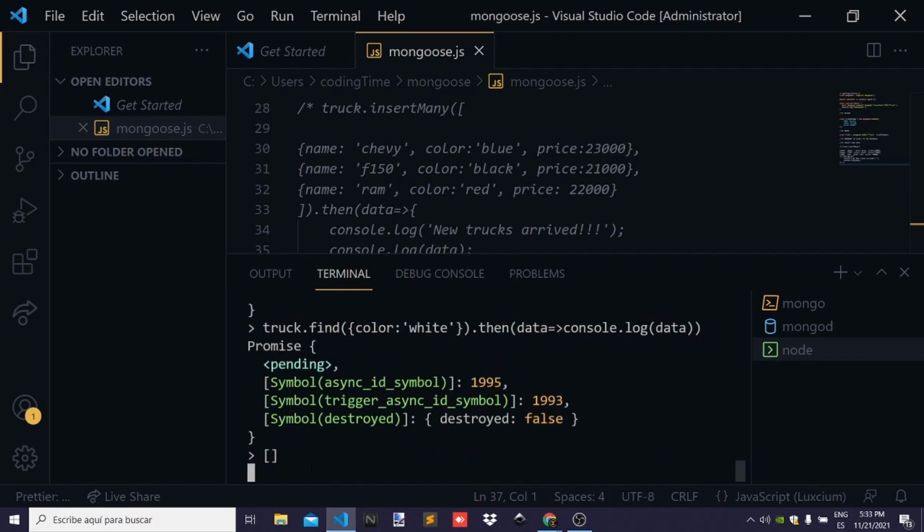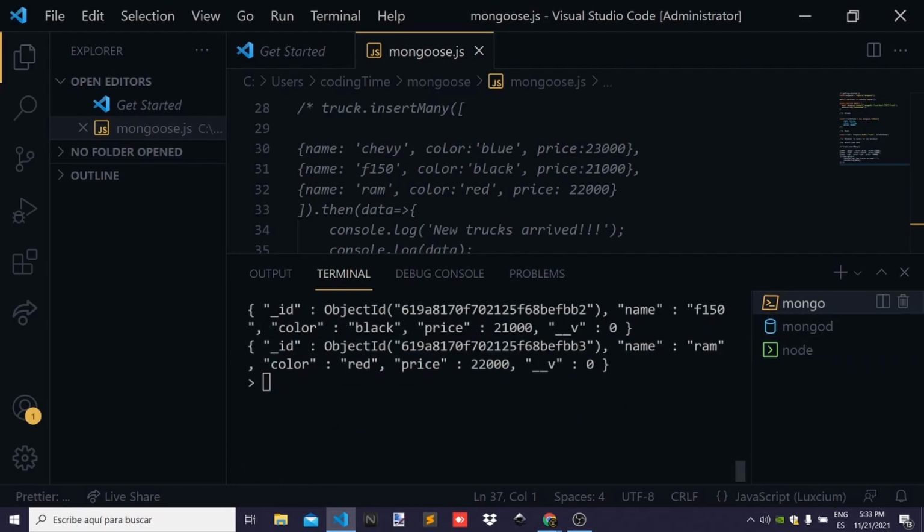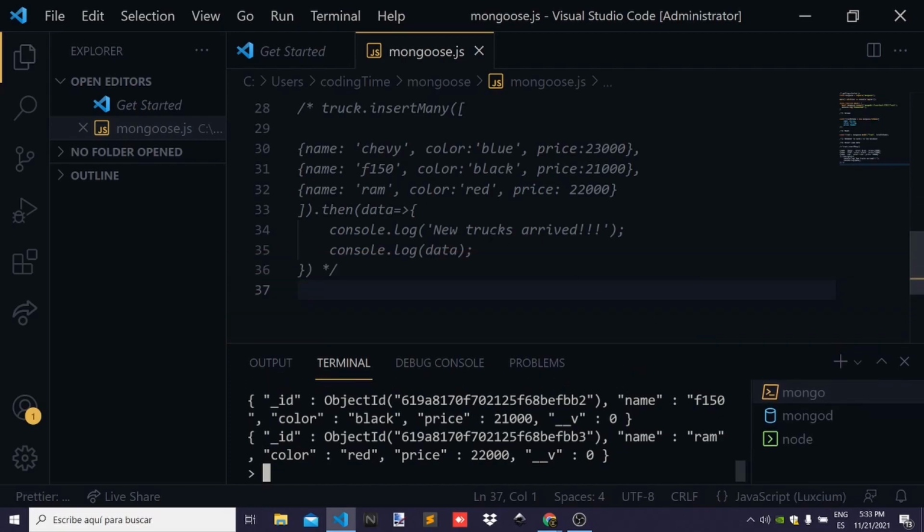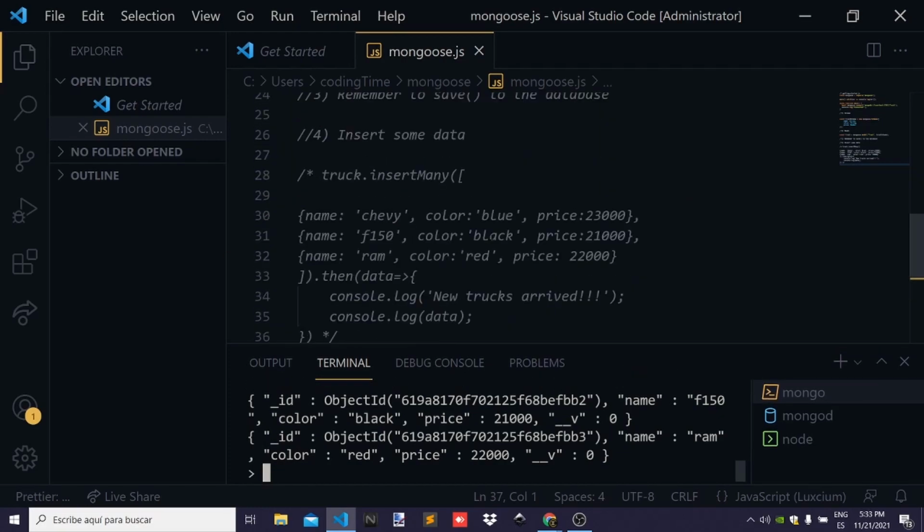Now if we go to the Mongo PowerShell, we got all the cars here: the Bronco, the Chevy, the F-150, and the Dodge Ram. Fine. This way we can work from the JavaScript side and save the data, working with the model.